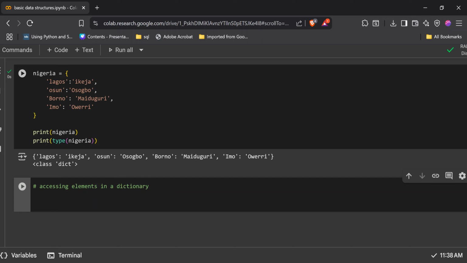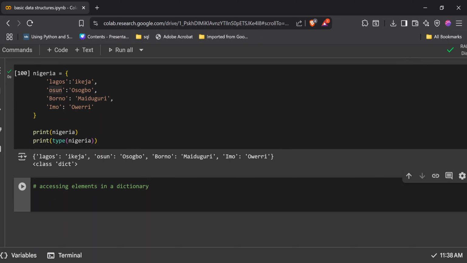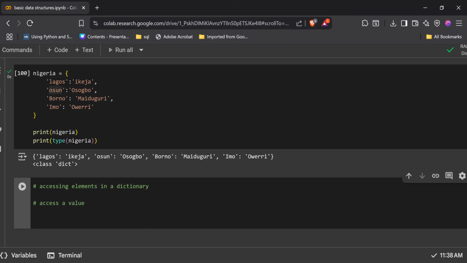If you want to access a particular value, we call the things on the right side of the colon values, and the things on the left side are called keys. So if we want to access a value, we do so with the key.